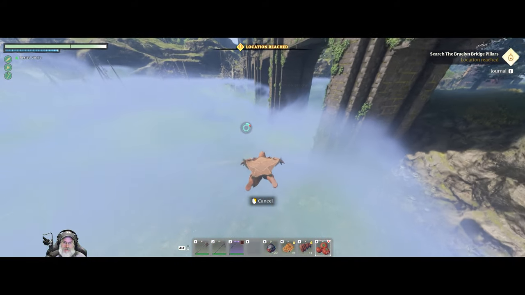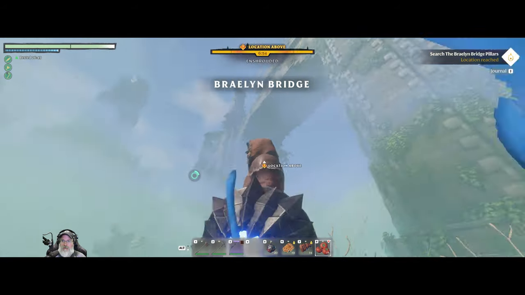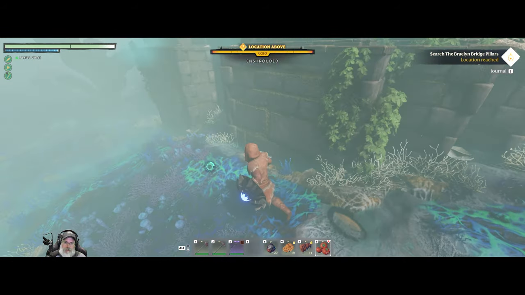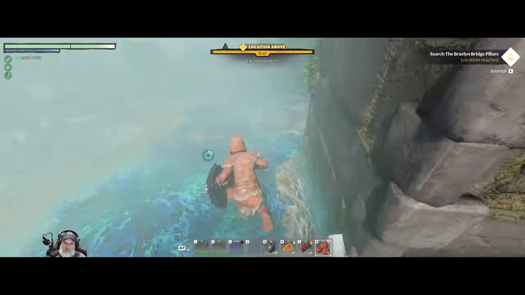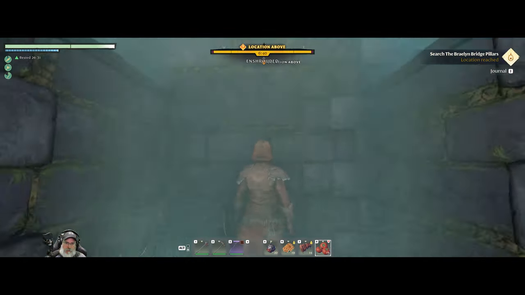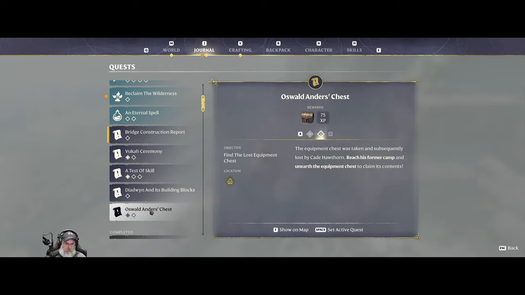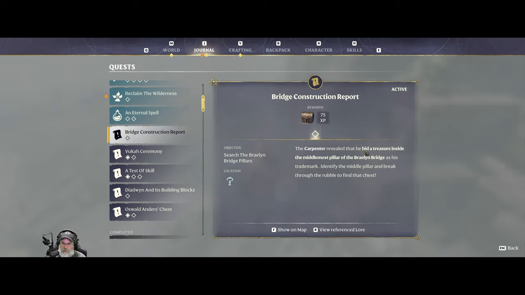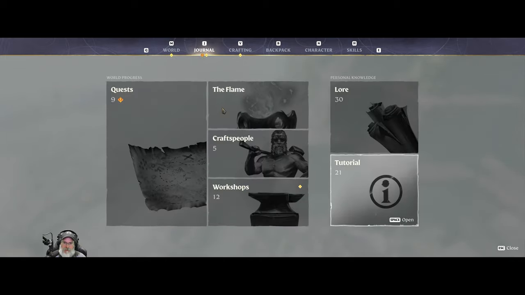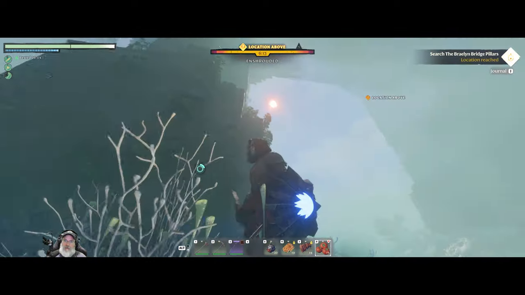Okay, so this is supposed to be somewhere in the central pillar, which I guess is this one. Maybe it's up higher. What does the quest say again? Bridge construction report. The carpenter revealed that he hid a treasure inside the middlemost pillar of Braylon Bridge as his trademark. Identify the middle pillar and break through the rubble to find the chest. Okay, I don't see any rubble down here, so I guess we have to do it from up above.